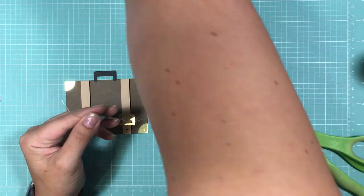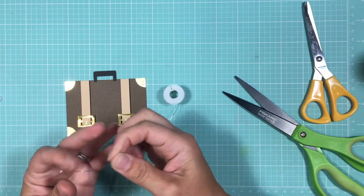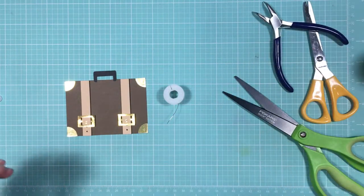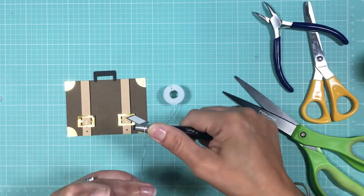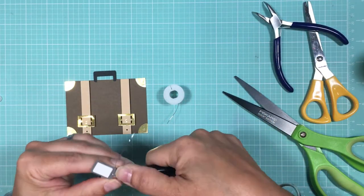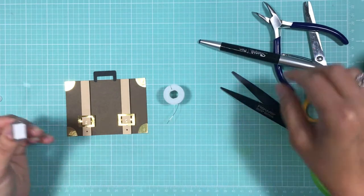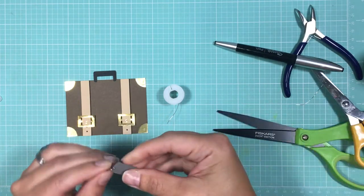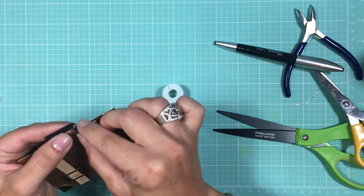Here I'm just going to create a loop for my tag using some really thin gauged wire. I'm just going to use some pliers to create a little loop and use a pen to form it around in a circle. And since it's really thin gauged wire, I'm going to cut it with scissors and attach it to the suitcase.